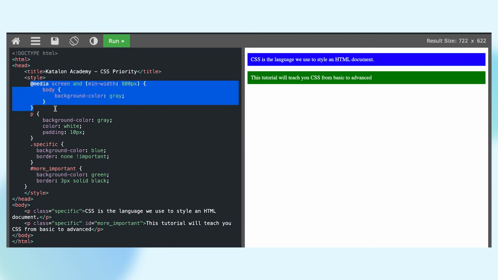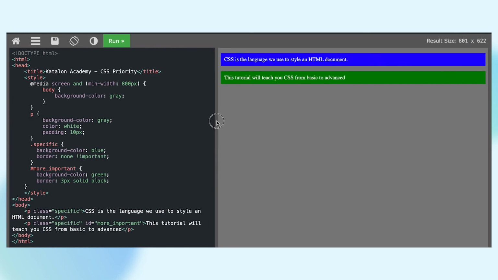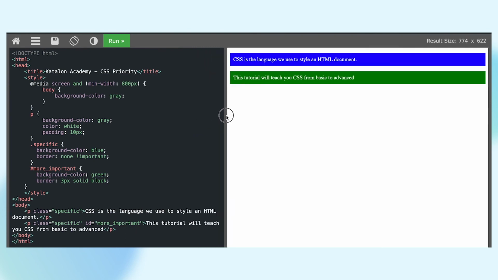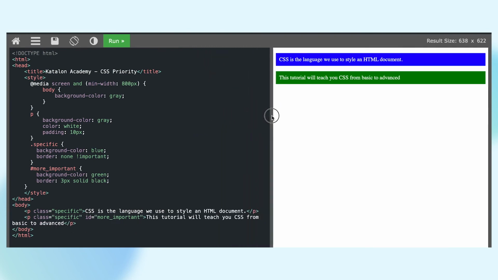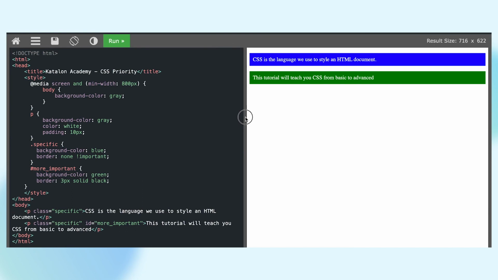In this example, I will tell the browser that whenever we are displaying HTML on the screen with a width of 800 pixels, I'll want the body element to have the background color gray. This will give us something like this. The default background color would be displayed if the width of the page is lower than 800 pixels, but it will change in response to the adjustment made. We call this a responsive web page as it allows you to test on different screen resolutions and browser sizes.